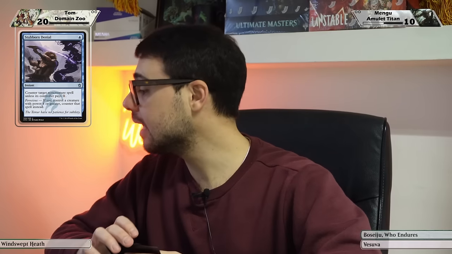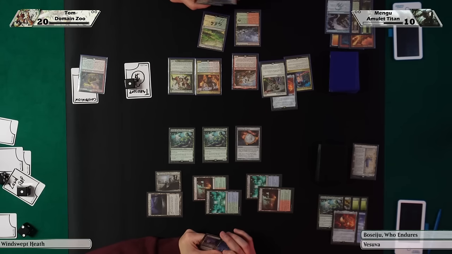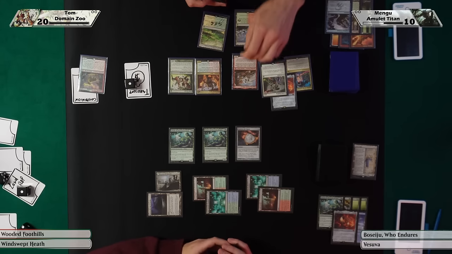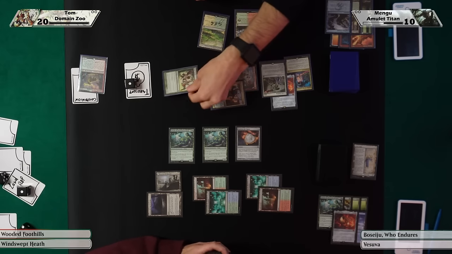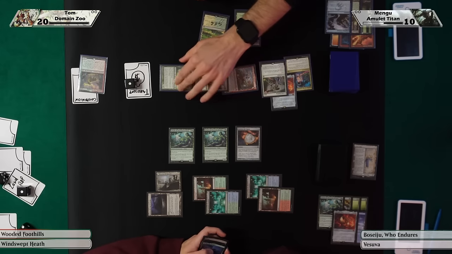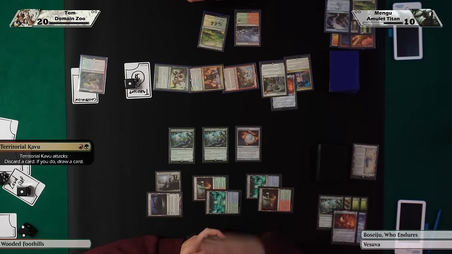Okay, Tommy. I'm at 10 life. You're at 20. That's fine. You can go. All right. Give me something good, deck. I'll attack with everything. Yeah, no ring protection this time around. No, and I'll discard this Brizal here.